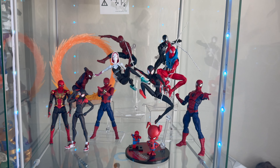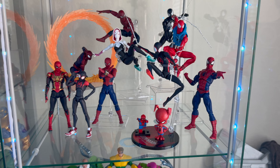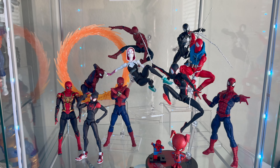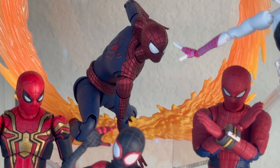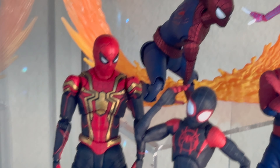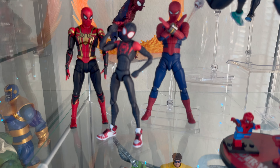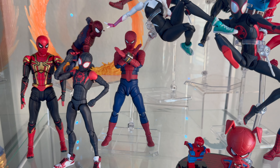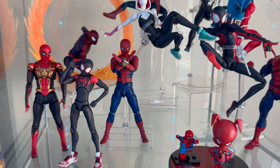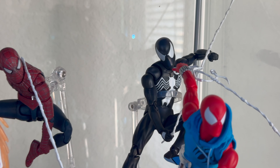Next up, what is the beginning of a Spider-Verse shelf. This shelf is going to be mostly all Spider-Man, based on the movie. I have the Amazing Spider-Man back there — oh, he's amazing, I love it. The Integrated suit was probably the biggest letdown of 2023. Sentinel Miles Morales from Into the Spider-Verse — not a lot of people are talking about this figure, it's awesome. We have SH Figuarts Spider-Man, really glad I have this figure. Tobey Maguire next to the black suit Mafex — shout out to Dez for giving me a really good price on that.